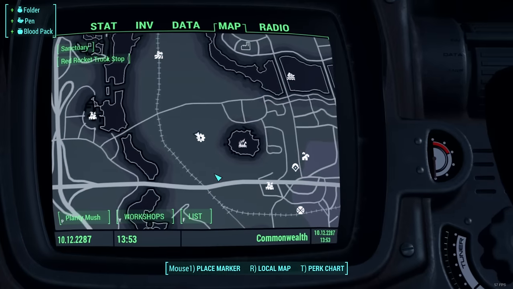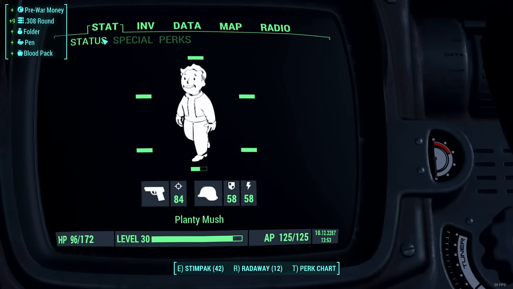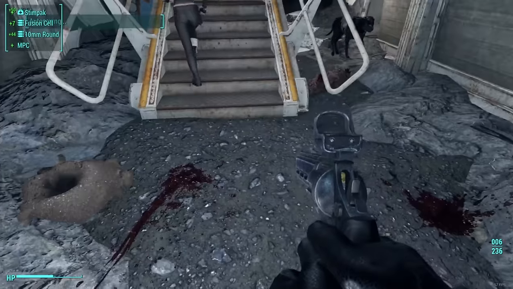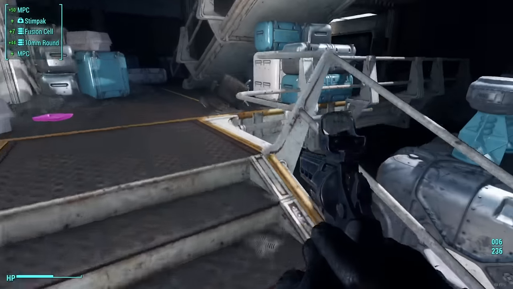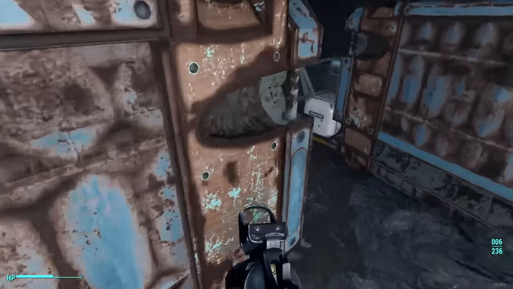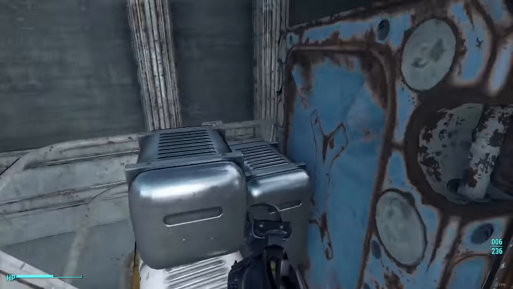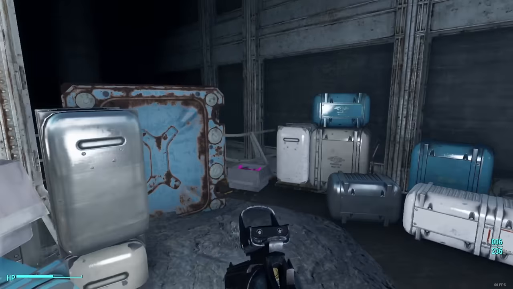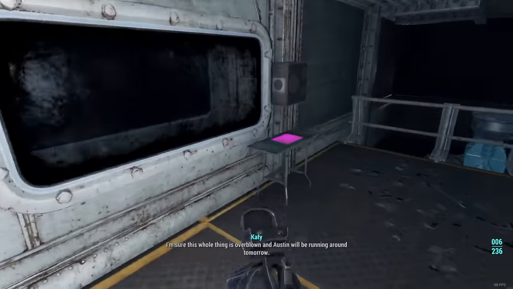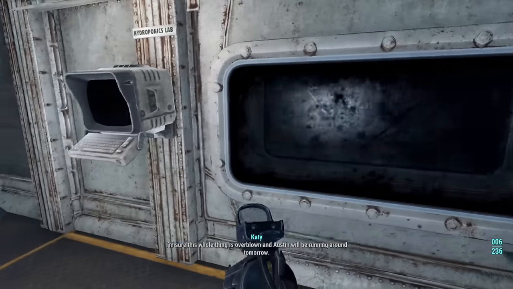Oh, Lord. Hold on. Is there a way I can find out? 172. What did we have earlier? We might have been on 182. We might have lost some health. If we have, so be it. It's the cost of doing business, okay? I don't think that makes the game unplayable, so we're gonna roll with it. Surely it would notify us. I'm sure this whole thing is overblown, and Austin will be running around tomorrow.